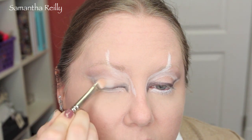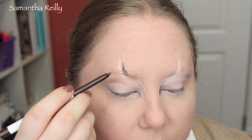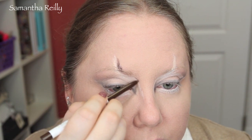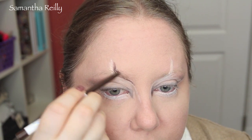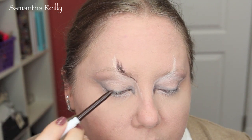I'm taking a cream eyeshadow, just any cream color eyeshadow, just to set my eyelid because I don't want that to smudge. And I'm going in with this Colourpop eyeliner. I think this is the one in chocolate.